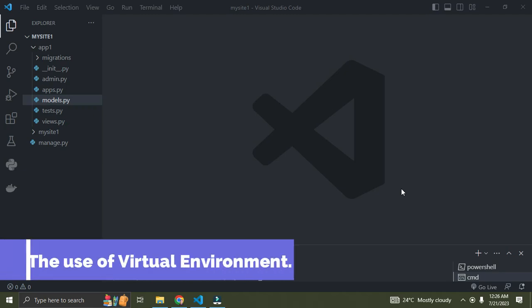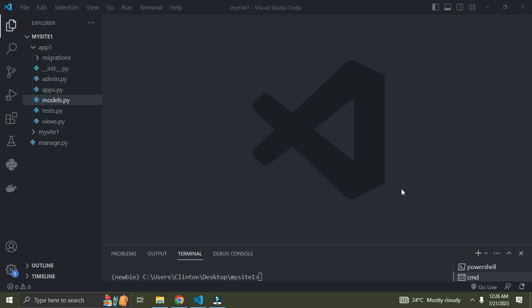If you're a newbie, you might be wondering what a virtual environment is. I'm going to explain right now. A virtual environment is simply a Python environment that allows you to install and manage dependencies separately for each of your Django projects. For any project you are working on in Django, you're going to have some dependencies specific to that project. You might be asking, what's a dependency? A dependency is an external package you install for your Django app to run effectively.